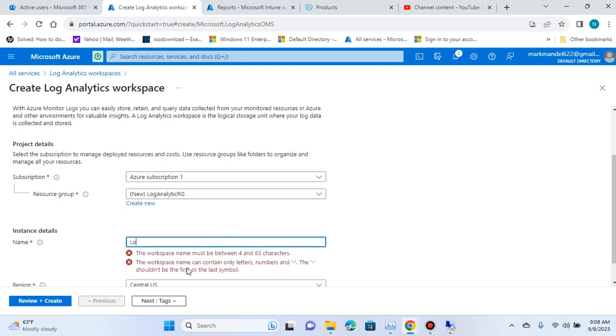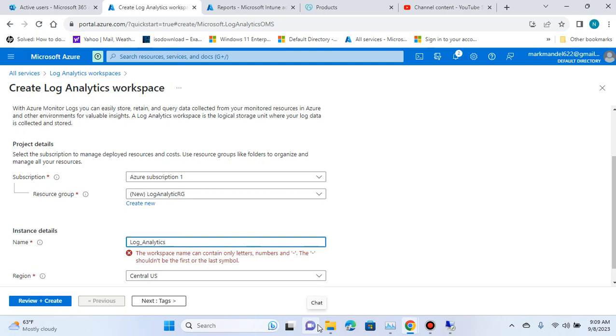And for the name, I'm gonna put log monitor. I believe we can space this one, or maybe not.